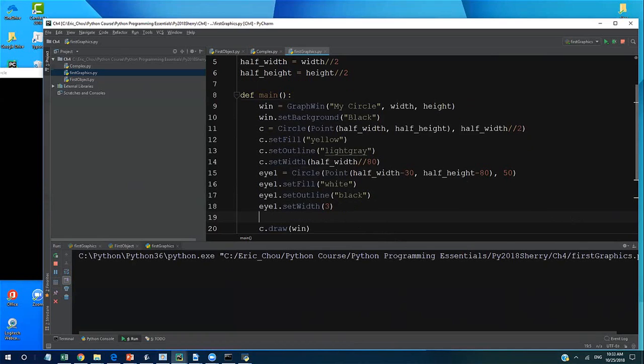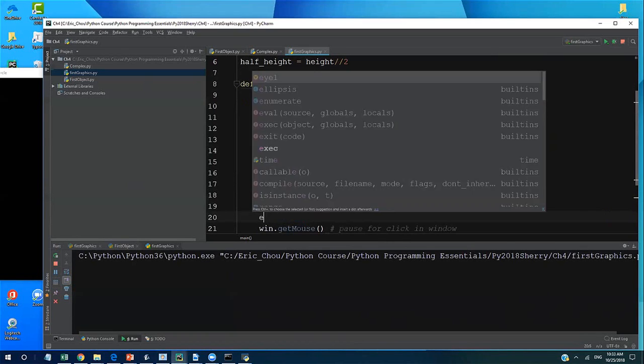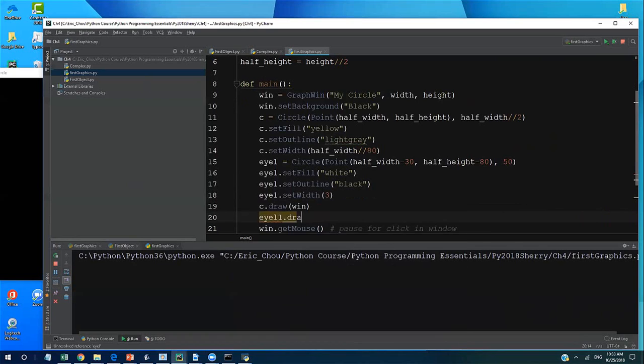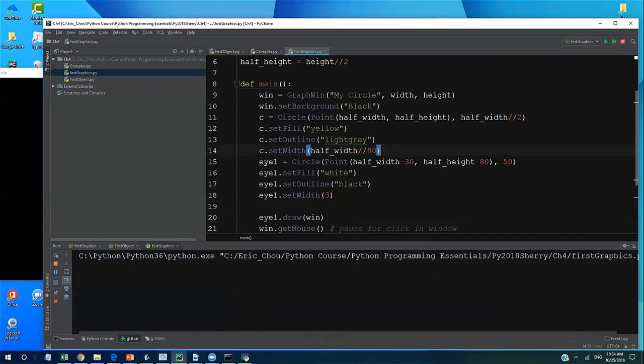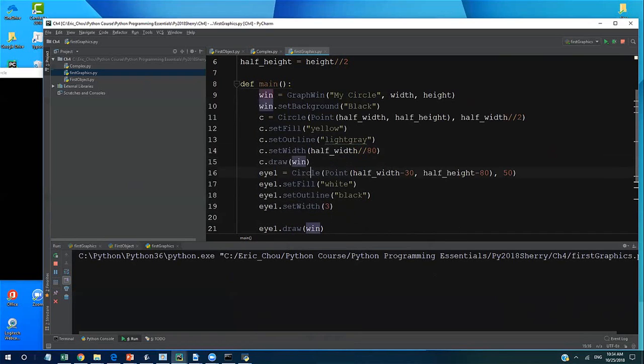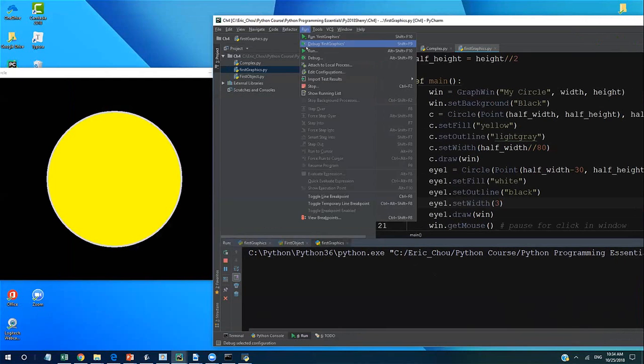So in this one, actually C should draw first, and my I1 draw also on win. Okay, that's just it will be drawn after the C. Okay, so let me actually move my C draw up, not to get confused. Right? Okay, and then actually I should be able to run it.